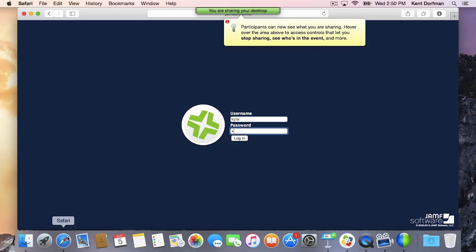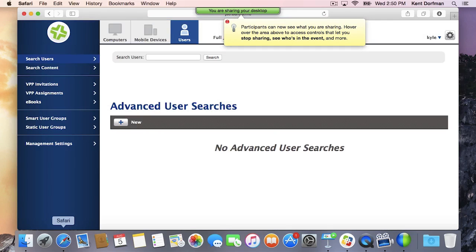So I'm going to go ahead and log into the JSS web interface here. And I'm under the Users tab. And to really get a grasp on VPP nowadays, it's all about users. We have to invite users, we assign things to users, and we deploy them to the user's devices. This is by design with Apple. They want it to be easy for an end user to take, let's say, an iPad and have Keynote on it, and take an iPhone that the institution or organization has given that user, and also get the same content on there.